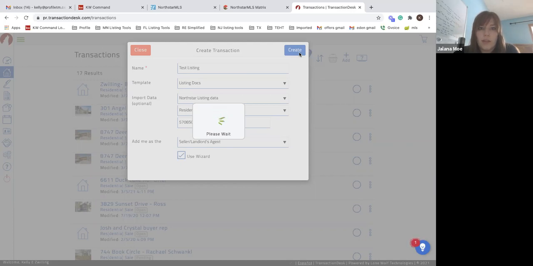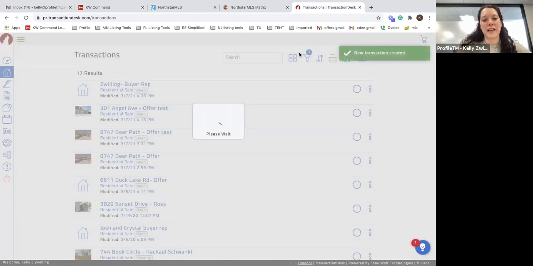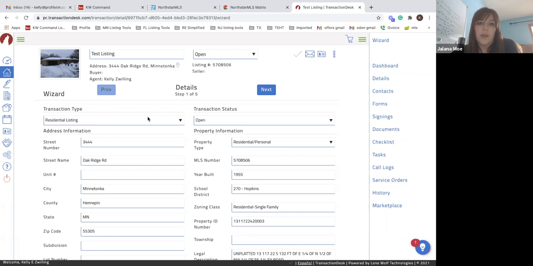You use the listing number that is provided for you when you do a withhold. Say it's the property previous? Yes, and it can only be if it's been listed before and you want to copy the information over. Say they've done tons of renovations or something like that, and maybe it's not worth it. Or the listing has never been on the MLS, so then you do have to come in here and manually enter it all. But I would say in most cases, it's pretty easy just to copy over, and then edit.